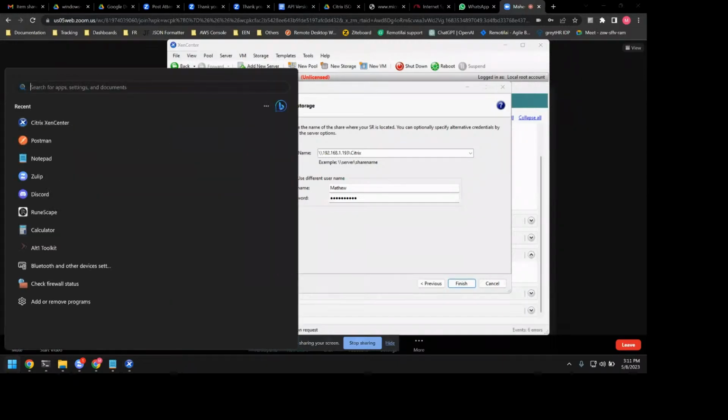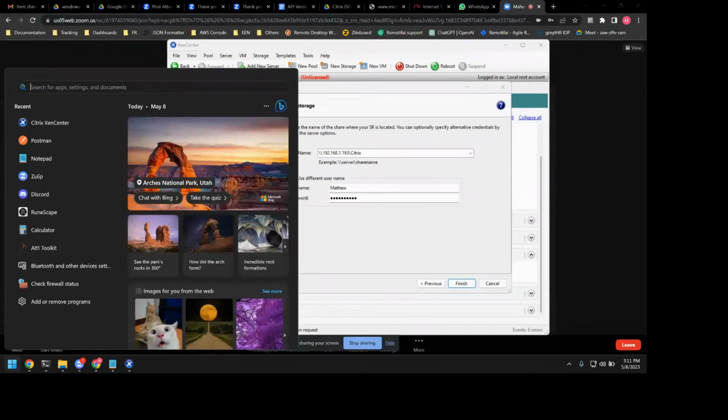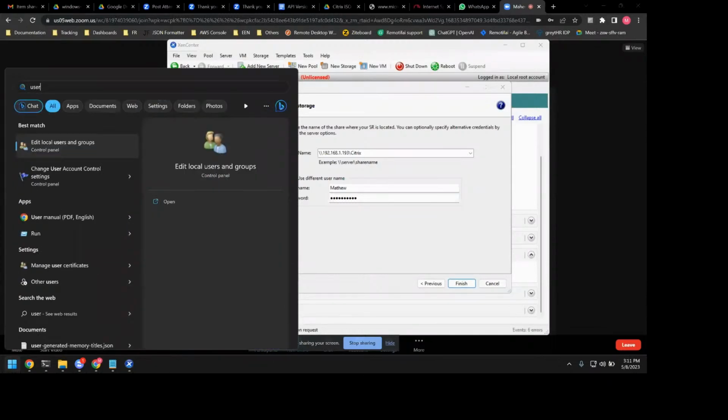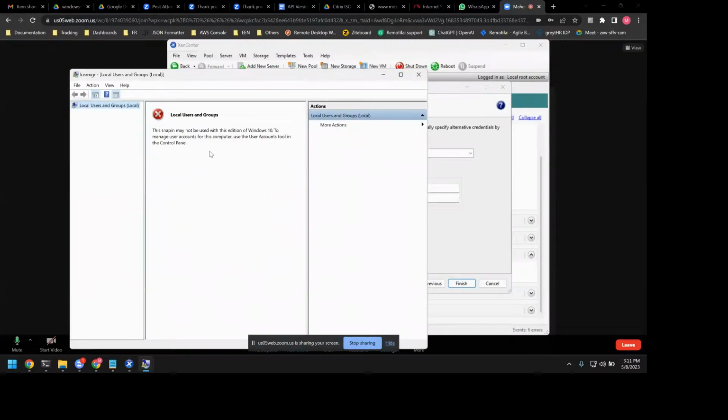User accounts. Yes. Edit local users and groups. Yes. Go there. No, no, local. Just show me the hostname of your machine. Go to the properties in my computer.